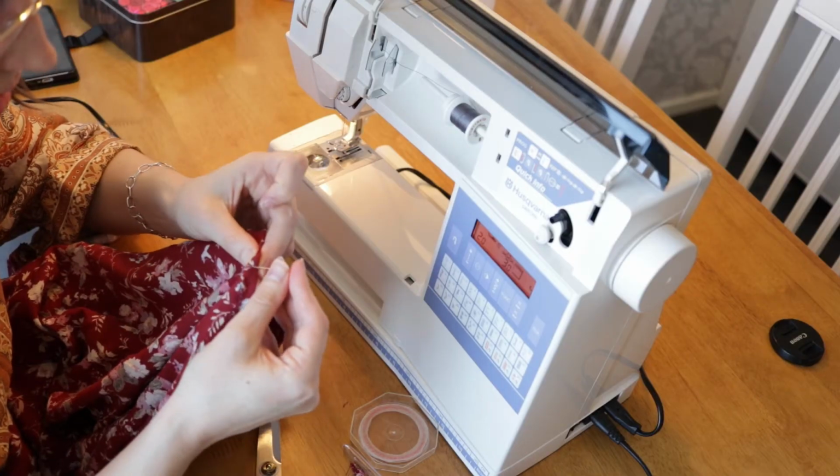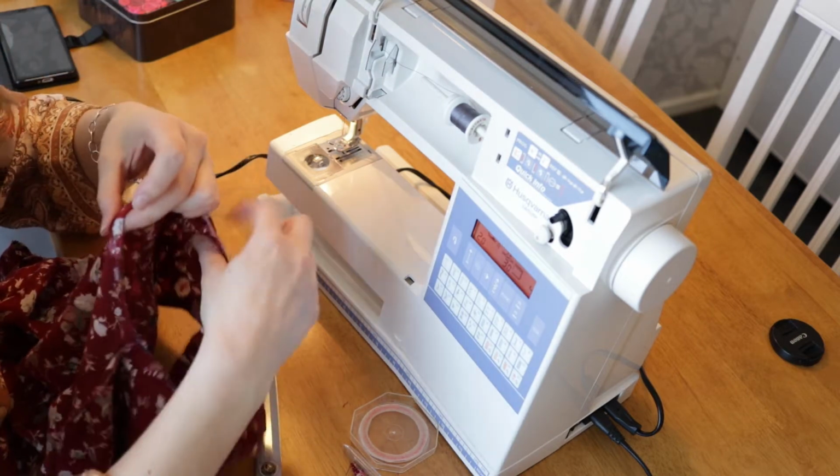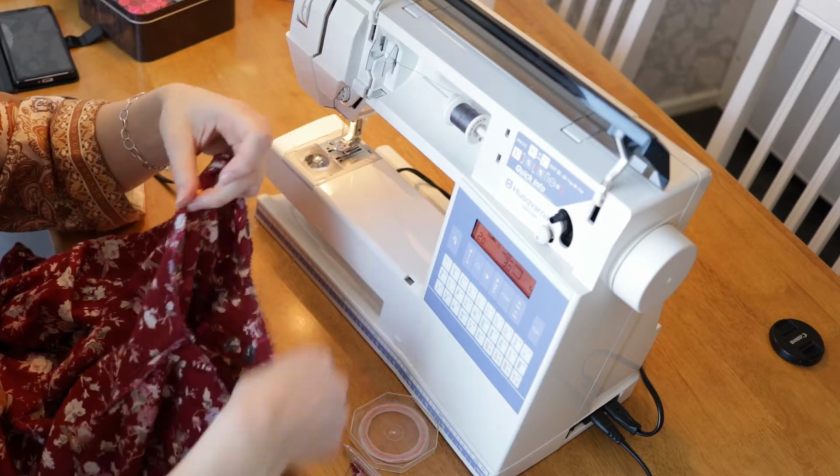So in order to get this more or less even, I'm going to go around the entire hole of the arm, fold it down and pin everything in place with a needle so that I know that I get more or less the same width all the way around.